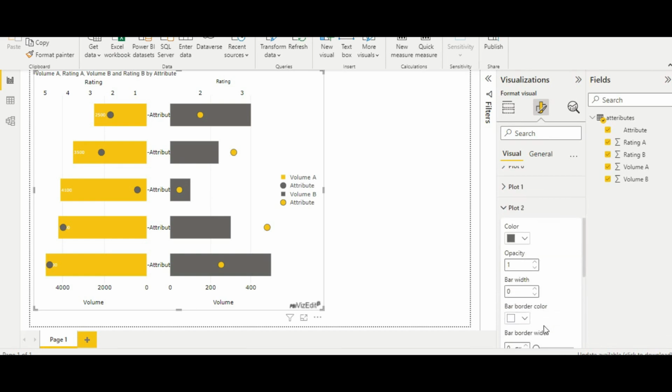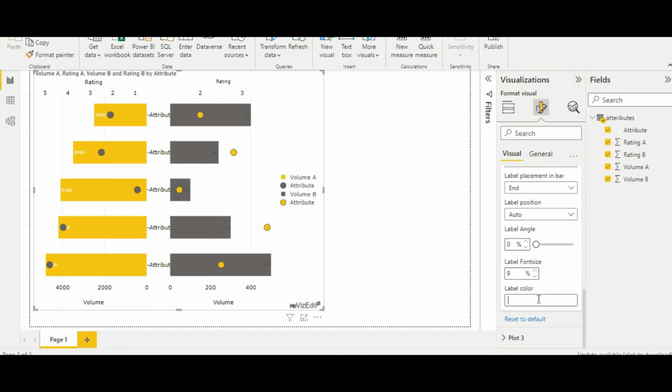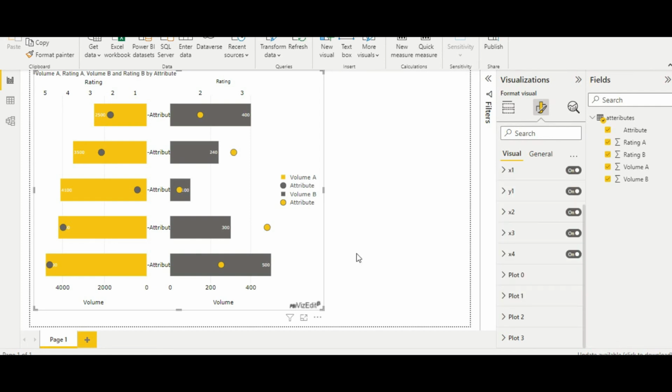Let's change plot 2, and similarly we put percent for bars. Let's change the color to white, like pink code, and increase the label font size. Now this looks fine for me.